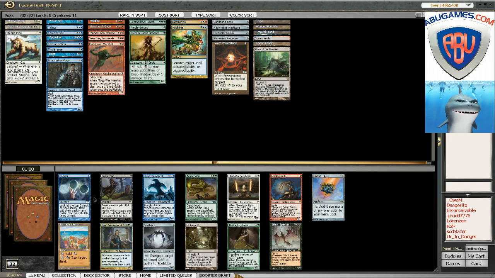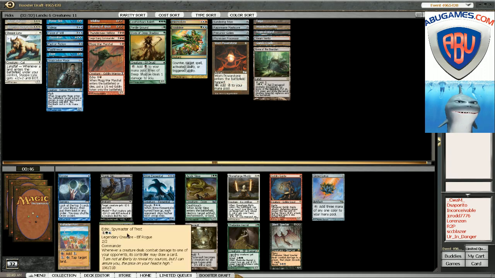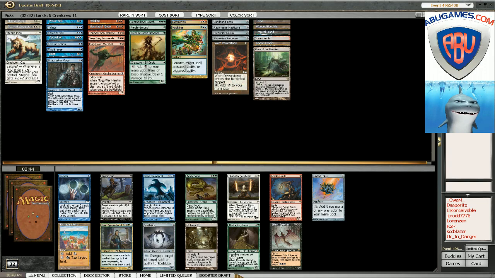Oh my golly. This pack is stacked. Man, oh man, oh man. What do I do with this? Alright, Ponder's awesome. Port's awesome. Edric's awesome. Spellskite's okay. This is garbage. Slime's awesome.